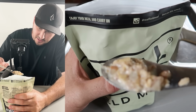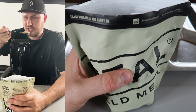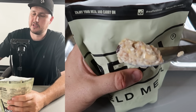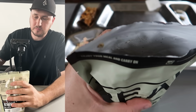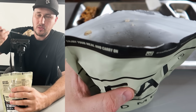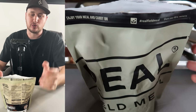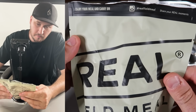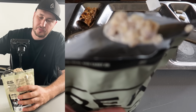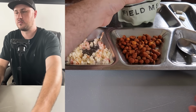Steaming. Looks like there is some food in there. Looks like dried grape. What is it called? Raisins. Sweet, but not too sweet. Milky. So it has freeze dried milk. There you go. There's a raisin. Hot water is the way to go. This is very delicious. What do you guys think? Norwegian MRE. I gotta take another bite. It's so good. It's just not too sweet, and I love the flavor of the raisins and fruit in there. It's very, very good.